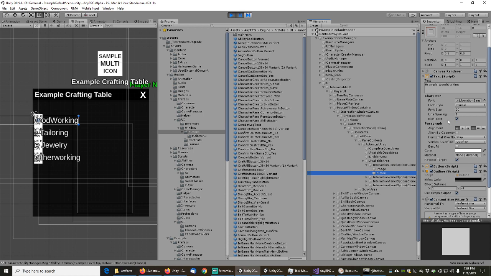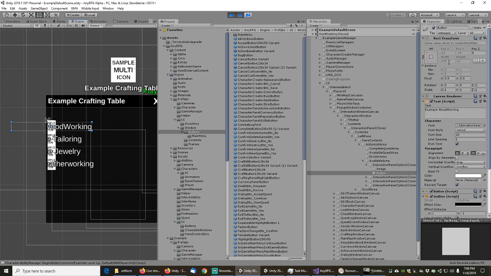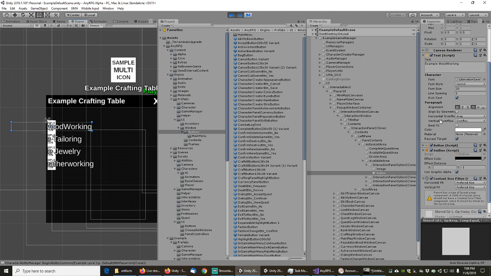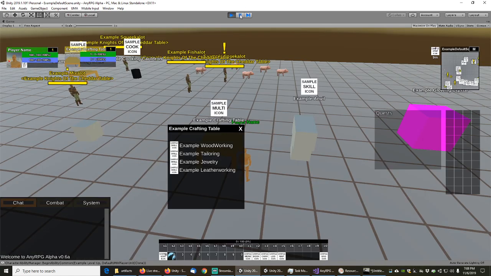Similarly, this guy has a preferred size, setting his width to 208, but somehow this guy doesn't. So if we check child control size width, maybe that'll work.